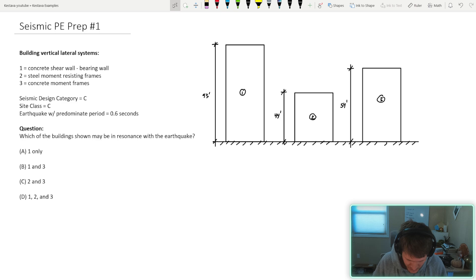Building vertical lateral system - we've got some criteria for three different buildings: building one, two, and three as shown. Building one is a little bit taller, two is the short guy, three somewhere in between. The vertical lateral system of building type one is a concrete shear wall.